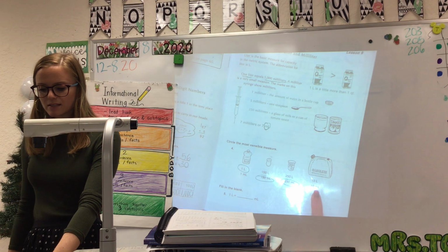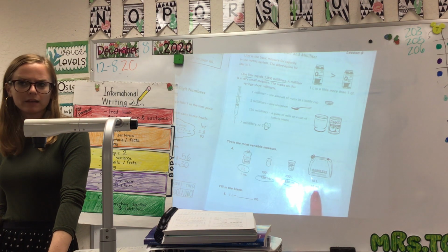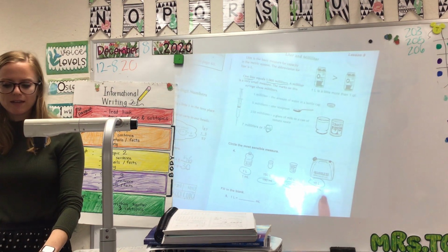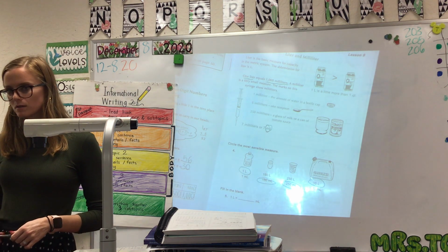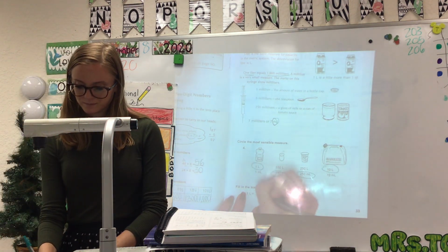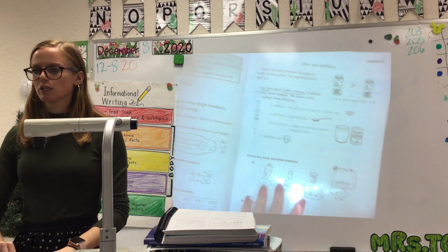What about this can of gasoline? Is this about 10 liters or about 10 milliliters? Everly. 10 liters. Good. And then number 5, 1 liter is how many milliliters? 1 liter equals how many milliliters, Anastasia? 1,000. 1 liter equals 1,000 milliliters.